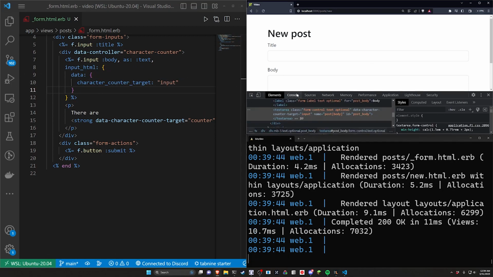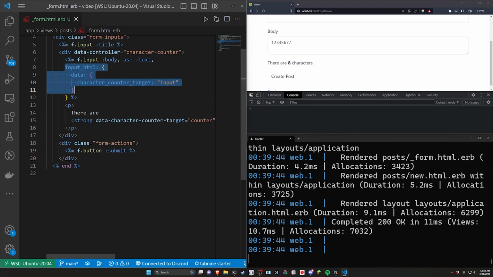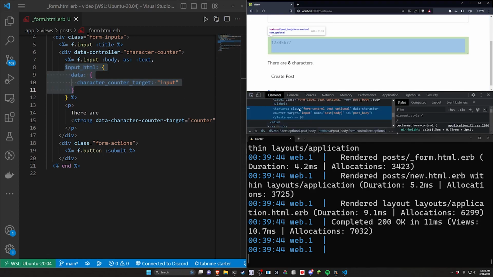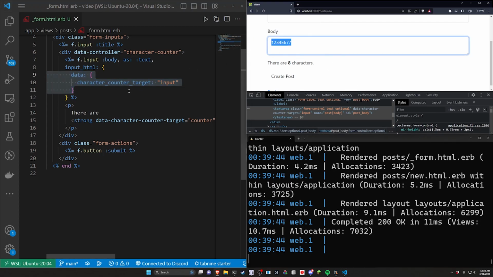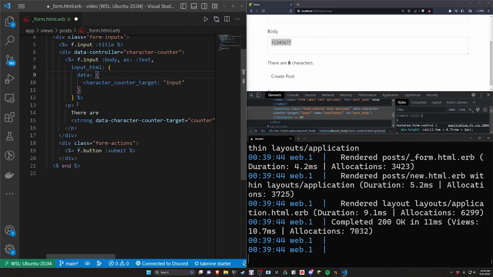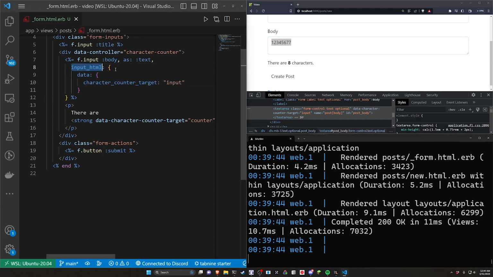consequence. And now if we refresh, we should see that this counter works as expected, because now we're specifically telling it to affect the input HTML and apply whatever's in here to this. So this is also how you would style your text area input specifically for using simple form. It's a pretty common thing that people run into when they're trying to get this to work. It won't work out of the box, and then you end up doing a bunch of Googling before you run into the input HTML being the issue.